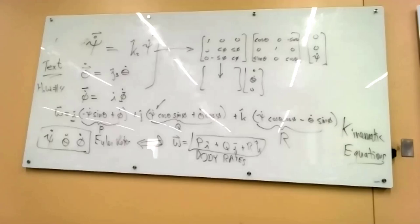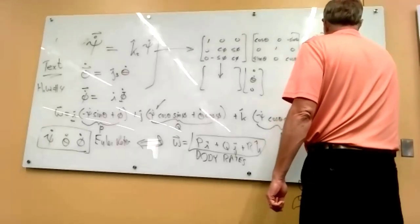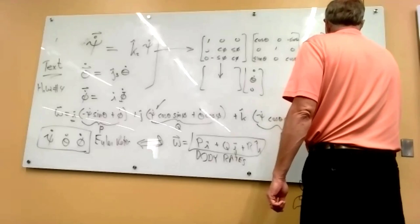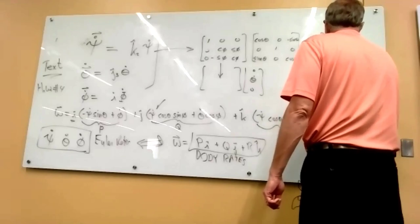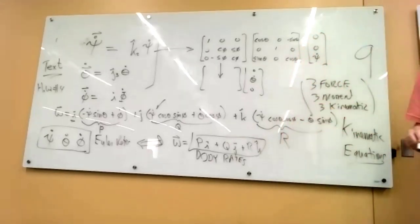Kinematic equations. Summary is on page 21. Let me make sure I'm pointing you to the right set. Yes. In fact, on page 21 are the force equations, the moment equations, and the kinematic equations. So we've really developed 9 equations. We have 3 force, 3 moment, and 3 kinematic. And that's on page 21.